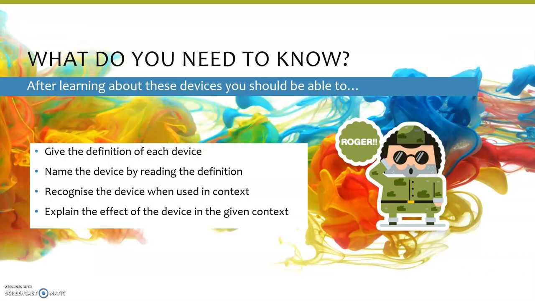As always, please remember that at the end of the section you need to be able to give each device's definition, be able to name the definition if you're given the device, name the device if you're given the definition, recognize the device when used in context, and then explain the effect of the device in the given context.